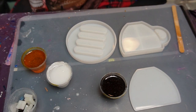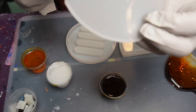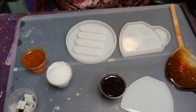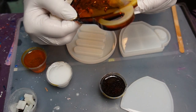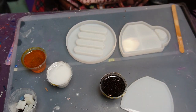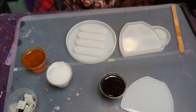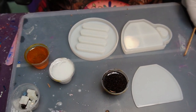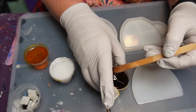Alright, so let me show you real quick. This is the top piece right here. You see how it's still flexible? That should not be like that. And this is still even tacky and sticky and leaving fingerprints. Unfortunately, like I said, I did not mix my resin well with that one. So we're going to do it again, and hopefully this time it will work.